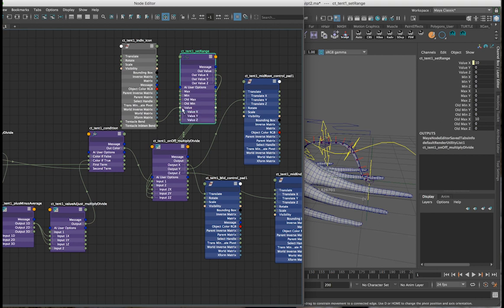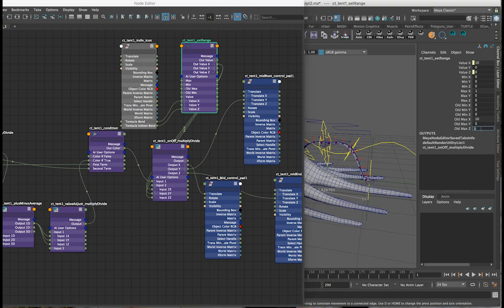So I'll just plug this into value Z here. And what I can do is say, all right, old min is 0, old max is 10.